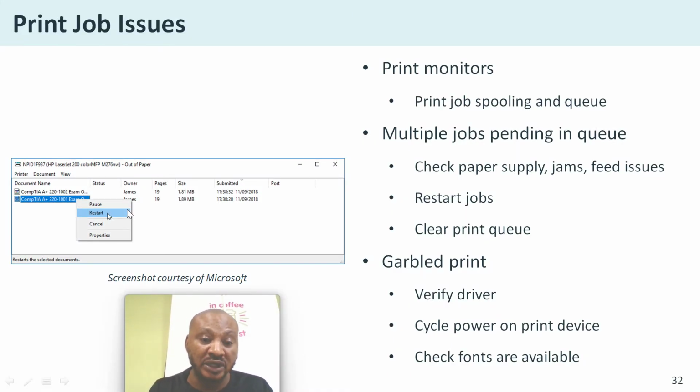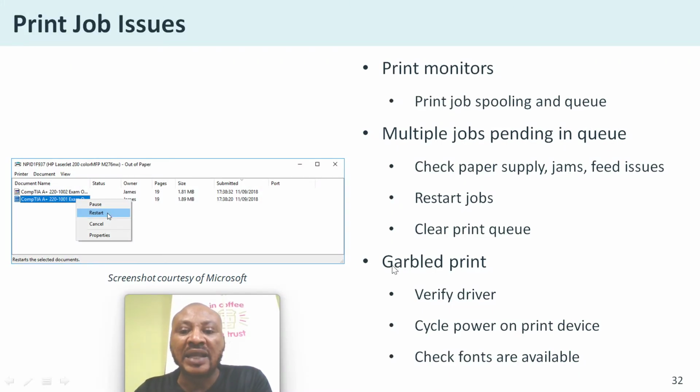If after doing that the printer still cannot print, you can cancel the job and tell James to resend again. Resend means reprint, so James just clicks on print again. You understand here? Now if the printer is having issues like too many documents in the printer queue, you can cancel all the documents, then ask all the users to resend again. So that's the way to cure a printer queue problem.